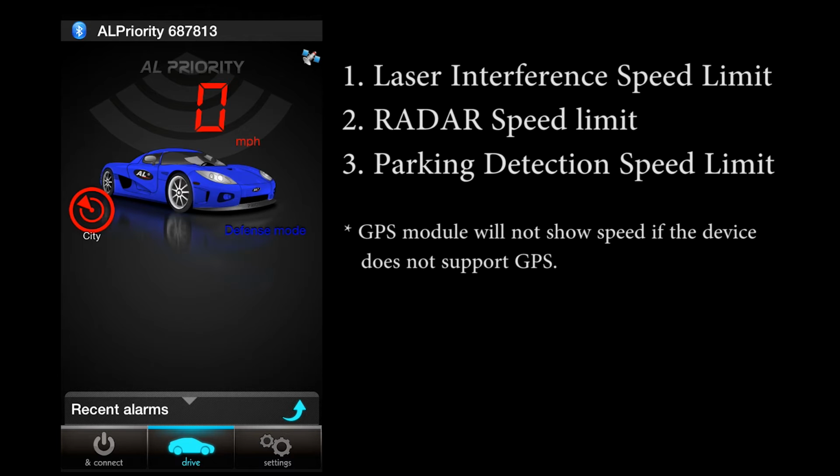First off, the satellite in the upper right indicates that I am receiving a GPS signal. This means that I can set lid times and other things based on speed. Now, this particular version is running on an iPod. Because the iPod does not have a GPS built in, I won't be able to see the speeds of the targets. Whenever I'm targeted with laser, for example, the speed will just show 0. It's not going to show the actual speed at which I was traveling. Hopefully this is something ALP changes in the future, and we'll be able to get that information directly from the GPS module, since I do have it installed.